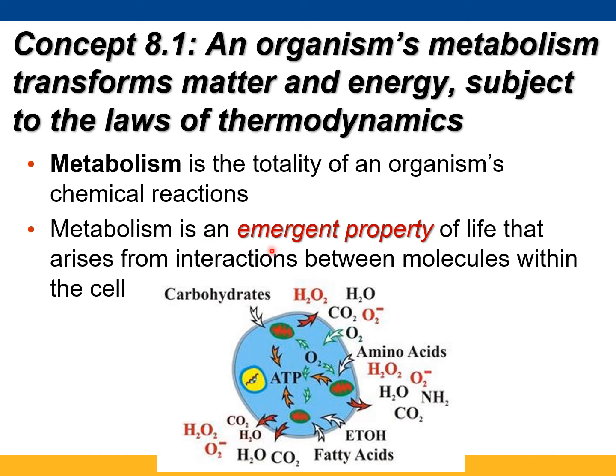Metabolism is actually an emergent property. It's interactions in individual situations, not just the totality. Totality is fine, but that's like a mechanic looking at your car when you take it in for a repair and going, well, that car doesn't work. Doesn't get us very far if we keep it at the totality level. We've got to break it down into the molecular level, and that's what we're going to do in this chapter.